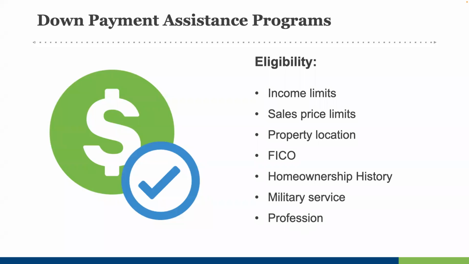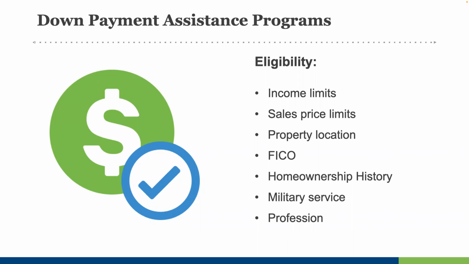The location of the property is critical, as each program, especially at the city or county level, offers assistance within specific boundaries, such as city or county limits. But remember that the programs from your state housing finance agency offer assistance statewide, covering your entire market. We even have some nationally available programs integrated into Down Payment Resource.